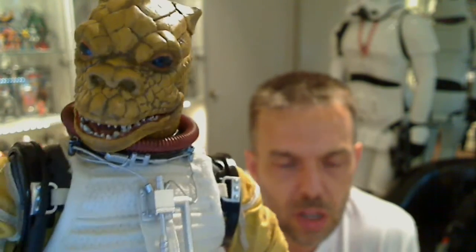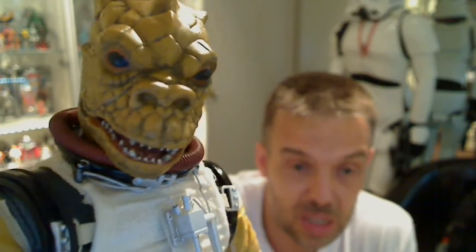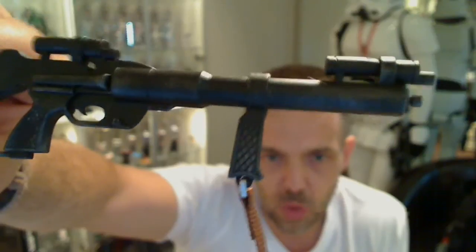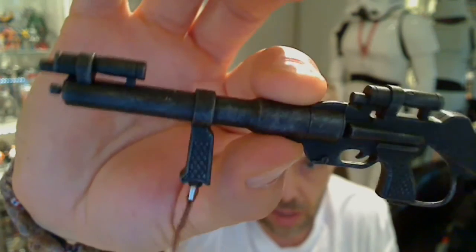Let's get a look at the weapon, which fits pretty well into his hand. There's good weathering on it and a nice detail giving it that gun-like effect. No moving parts, as far as I can see, on the pistol or rifle without breaking it. These straps are pretty well put in place. I thought this might be Hot Toys' contribution, but there's no Hot Toys logo on this at all — normally they supply the guns, but not in this case. The rifle itself looks very good and holds on well.